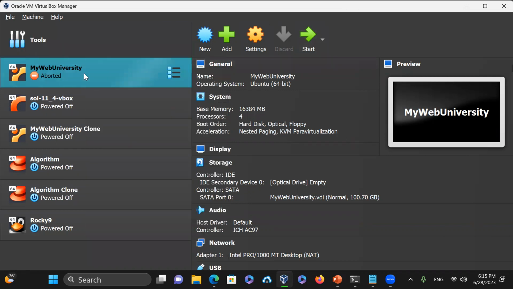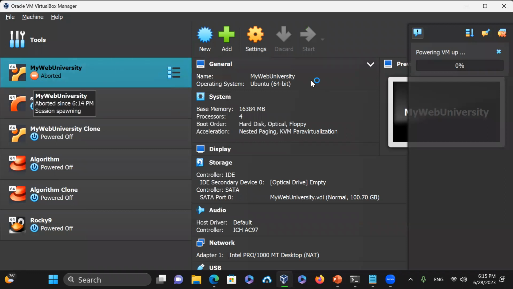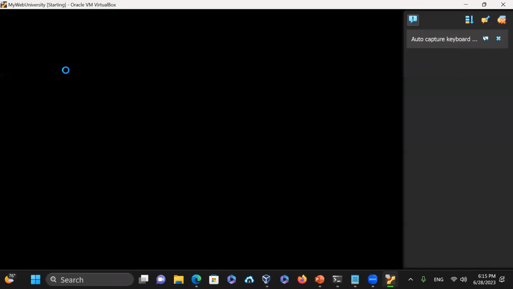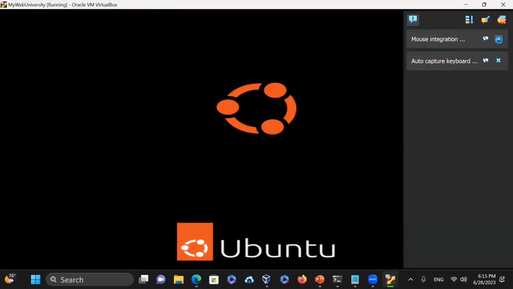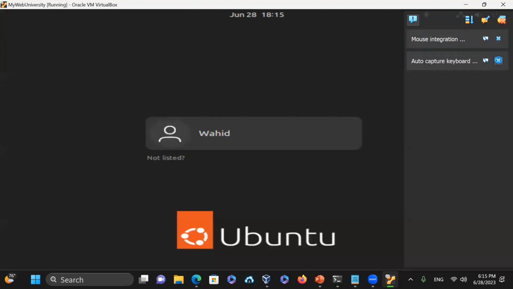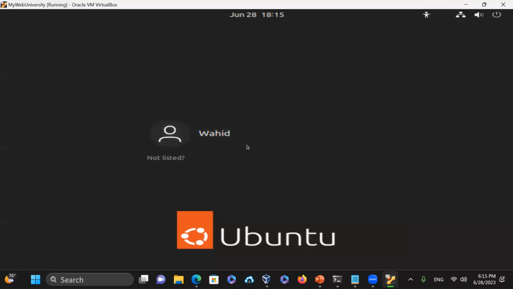So let me just start it first. And this is another version that I was doing the demo with the other day, and I never turned it off. I did not even log out of it. So I'm going to bring it up safely first to make sure that it comes up safe. If it doesn't, I can always go to the Linux boot. So now you can see it came up fine.